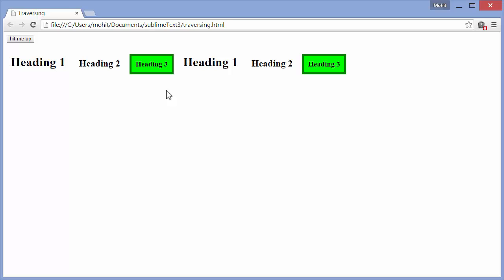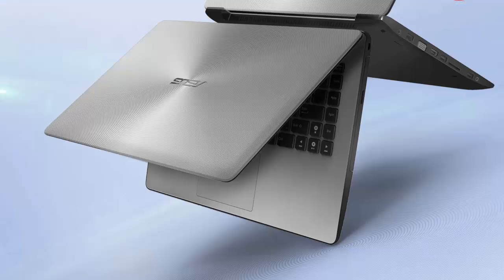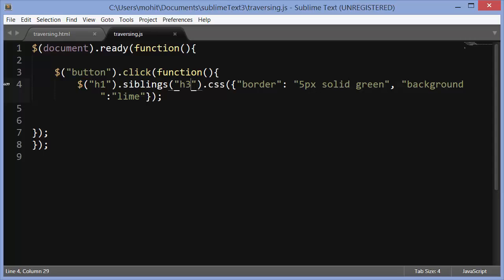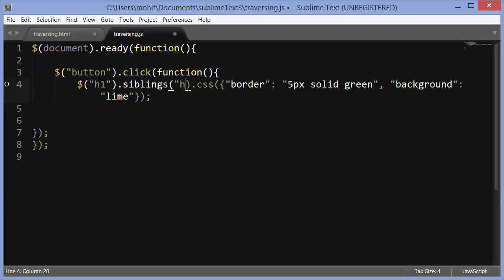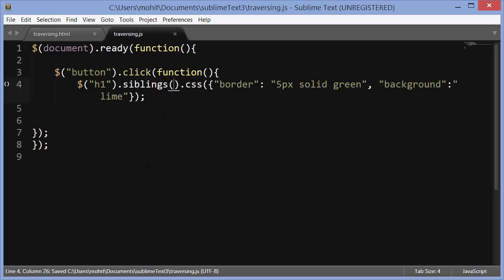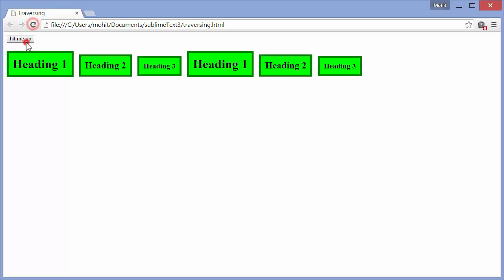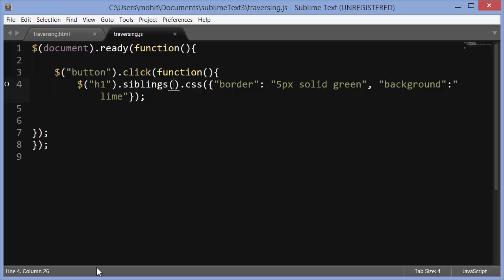So I think this is self-explanatory. Not choosing all the 6 elements, just 2. Oh, sorry. Right. This time let me remove everything from inside the brackets out here. Let's for a minute again show you how this affects the whole situation. Yep, all of them actually get selected.